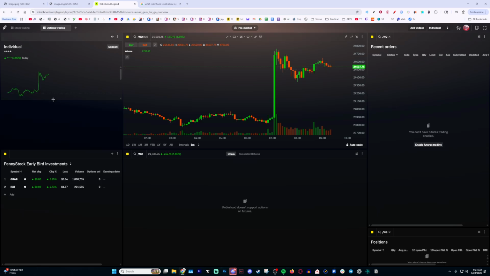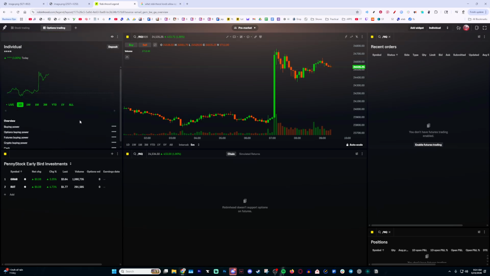So what you're focusing on here is this tab up here. Let me just make it a little bigger real quick. As you can see, it tells you how much you have, how much percentage it goes up, all that jazz. But the important thing here is the overview. On the overview, if you go down to the options buying power, this actually tells you if you have it enabled. If you don't have it enabled, it's actually going to give you a clickable link that allows you to apply into options.